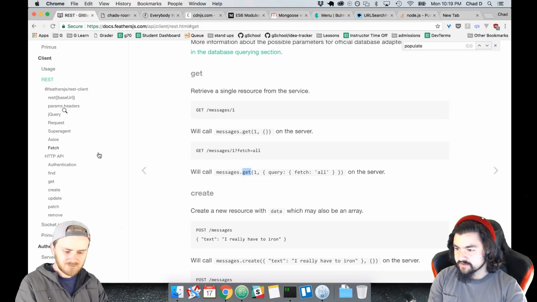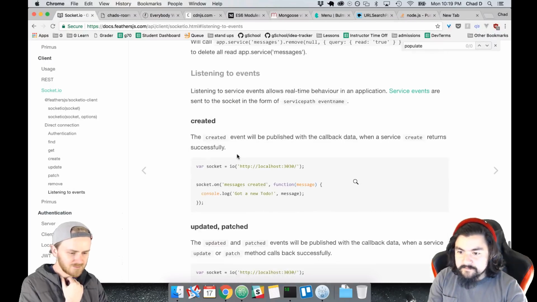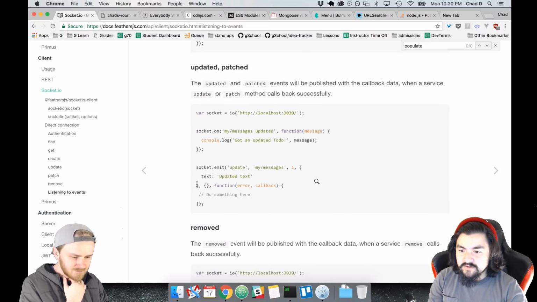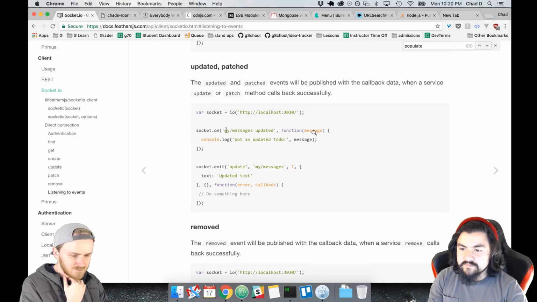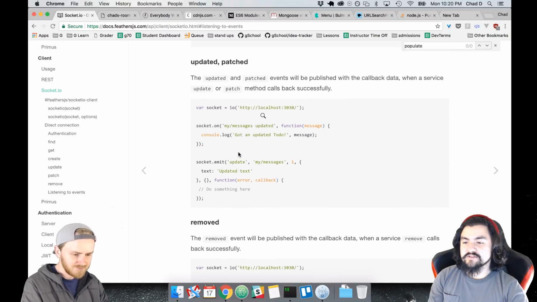So under Socket.io, go to client. Socket.io, listening to events, and then updated. If you scroll down there, we can use the Feathers service to be updated.